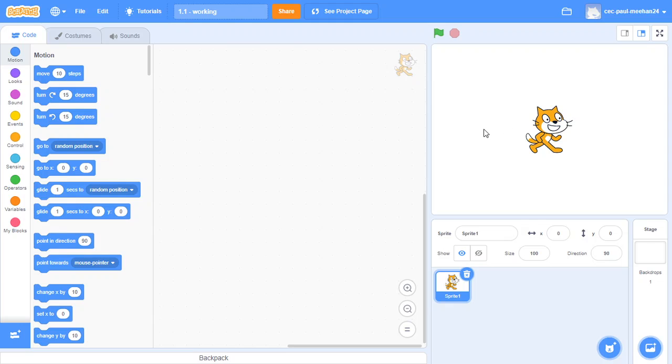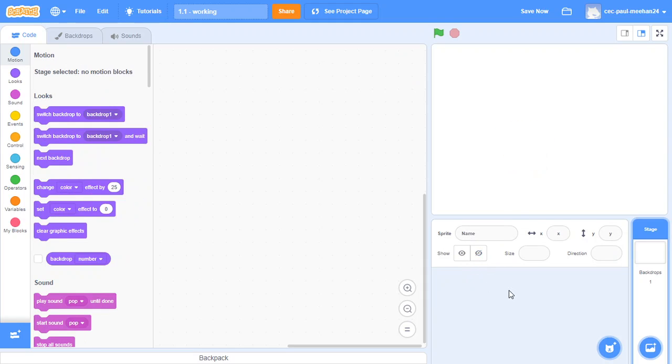So I've created another project just to demonstrate how I got to where I got with the previous one you've just seen. The first thing we do is go down to this sprite thumbnail. A thumbnail is like a little mini image of the thing we're looking at. So obviously this is the sprite on the screen. We're going to delete the cat. The reason for that is we don't want that particular character.